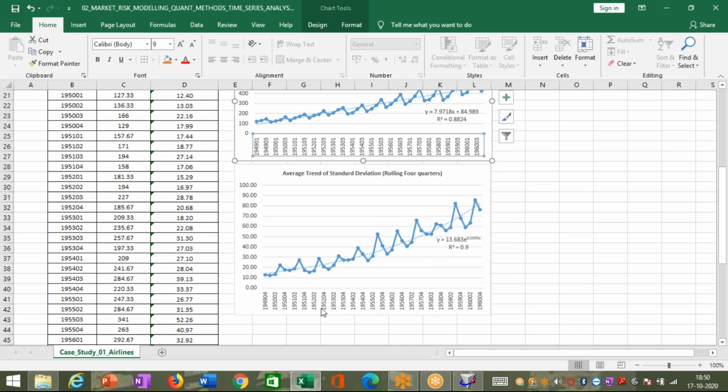Okay, so this is something that we have over here, right? One thing you can see is that if your time series is non-stationary, you have a trend in the mean as well as a trend in the variance. Both of these are not constant over a period. As such, this time series is non-stationary and hence needs to be stationarized.